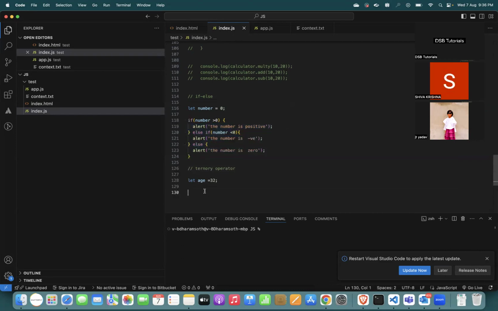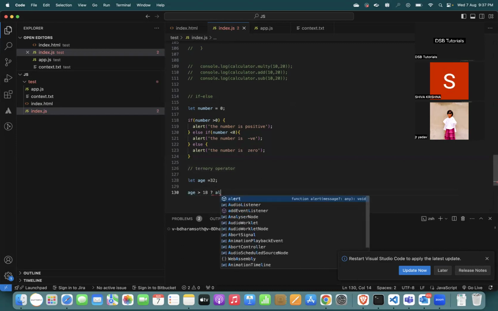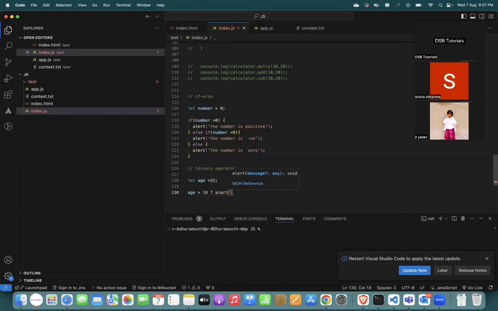We directly write: if the age is greater than 18, then question mark, you can add your message. It will print, you can add alert here, alert. The age is greater than 18.